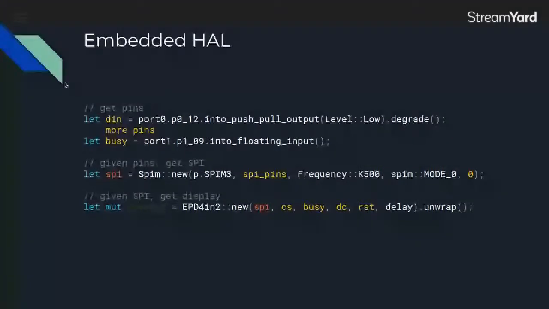But first, let's look at an example of how this looks. Usually, the yellow stuff are just GPIO pins in this case, and they are moved. So by move, they are moved into the SPI, which means nobody else can touch them. It's like not even look, don't touch. They're completely gone to the rest of the program. And this means the SPI can do with them what it wants. For example, reconfigure them into SPI pins, which is useful. And then when the SPI is done, we pass it along with some other GPIOs into the dark green object, which is an e-paper display.